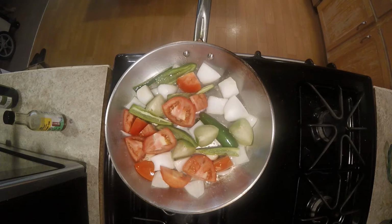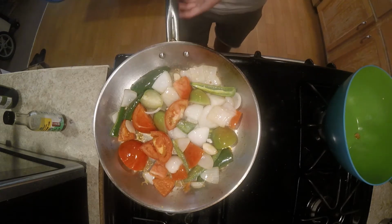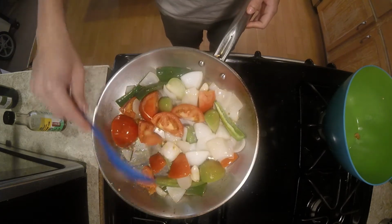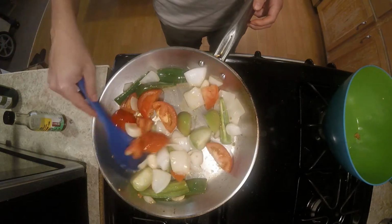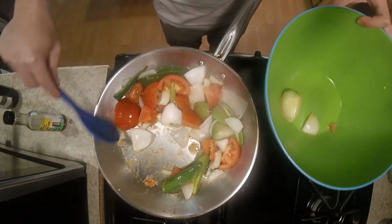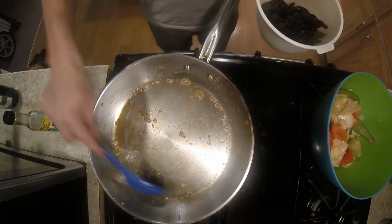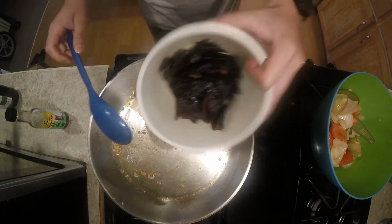Okay, these have been cooking about 6 minutes on medium. So we're gonna take these out. They're ready to get out. All right, now we're gonna add to the same oil the dried peppers and fry them for a little bit.